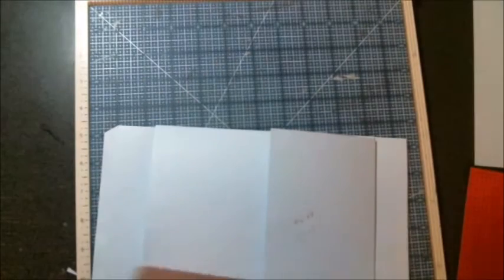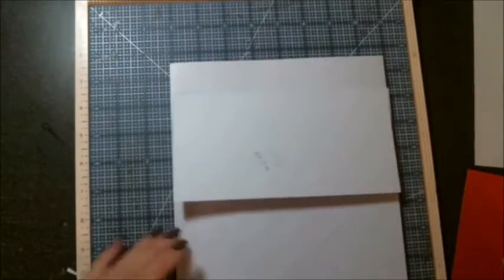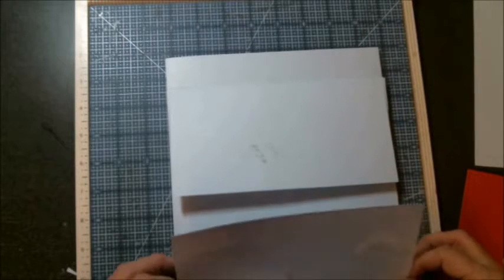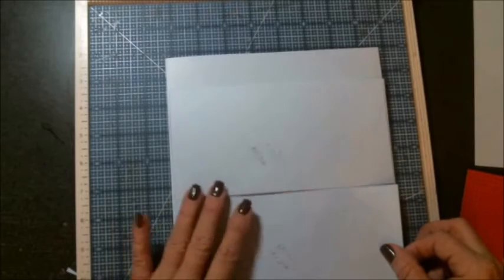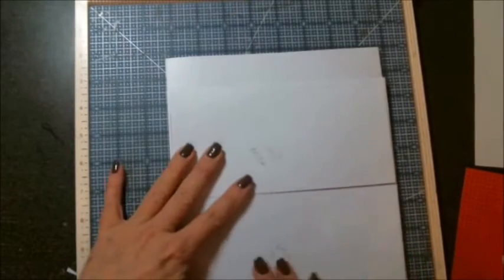And the reason I'm doing this, I'll tell you why. Because these gatefolds make a nice way to showcase your calling cards. You can have the vertical ones or use the horizontal ones. They make great stops for these. Alright. I want to make sure I'm lining them both up even. So I'm getting them both on the same.